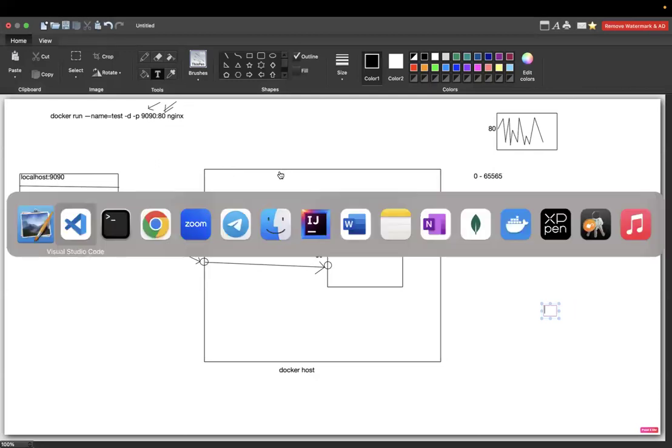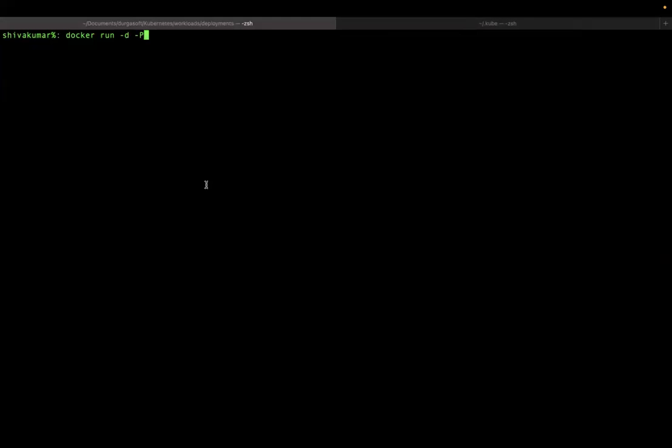But you don't want to decide now, you leave that decision to docker itself. That is why you need to use capital P. Now nginx is the image name. Now that is executed as a container.